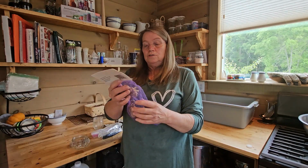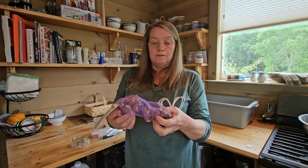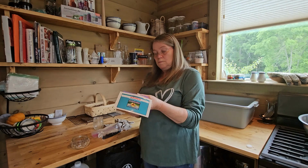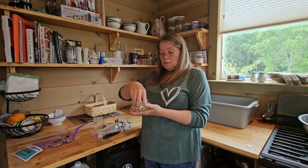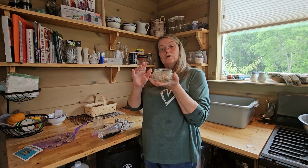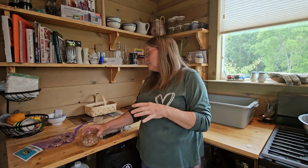So these ginger roots, they started to sprout. I don't know if they're still viable. I meant to plant them, but of course time got away from me and I forgot. So I'm going to see if I can plant those. These are some garlic seeds that came up from our garlic last year. I might try to plant some of those and see if I can get them to germinate. These are all just kind of test things.